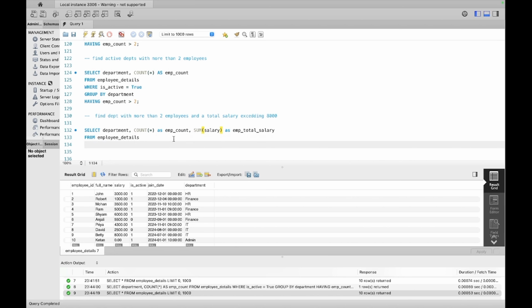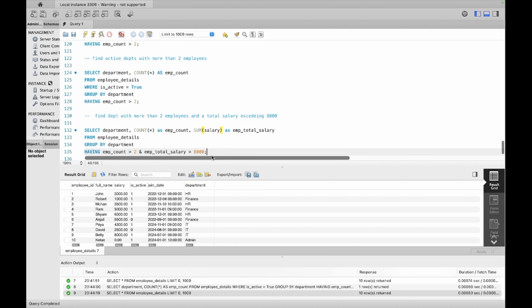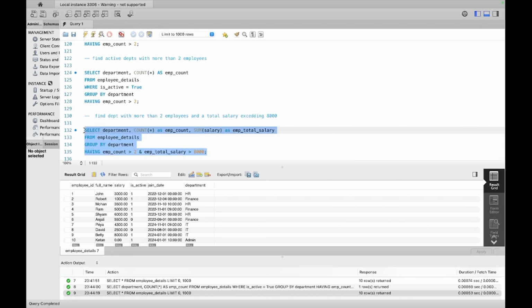Where we will not apply because we are not able to do any pre-filtering. But group by will be there. We are grouping by department having. Now there are two conditions. First one is employee_count should be more than two, and one more is that employee total salary should be exceeding 8,000. Cool. Now let's see what is the answer.